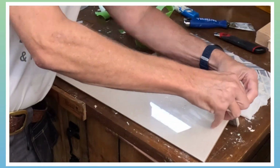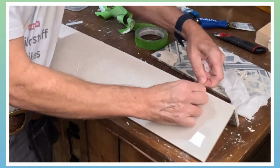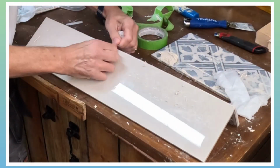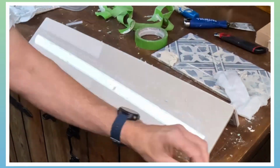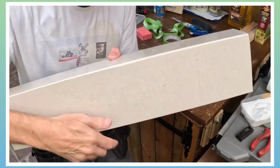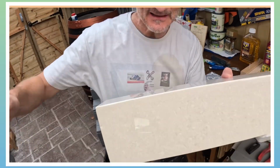So this is what I'm doing. I'm cleaning the edges now carefully with the razor blade, and then we'll go on to sanding to bring it to its final beauty. So all done, all sanded with the diamond hand pad to finish it off, and now it's ready for its holes.